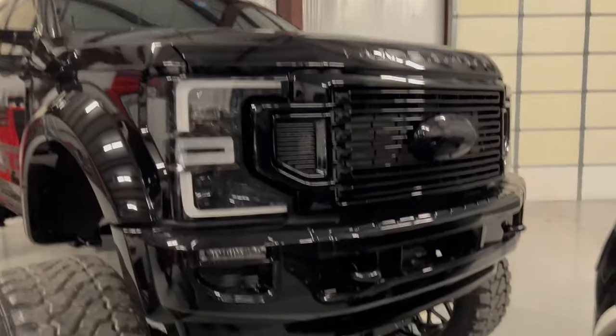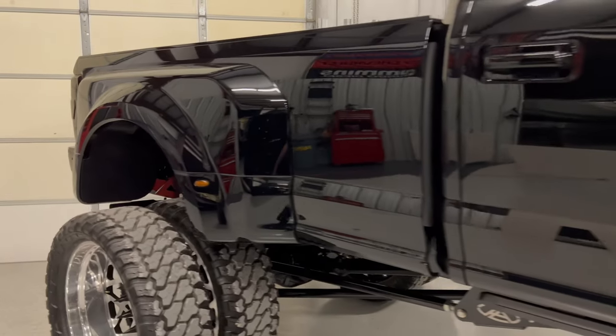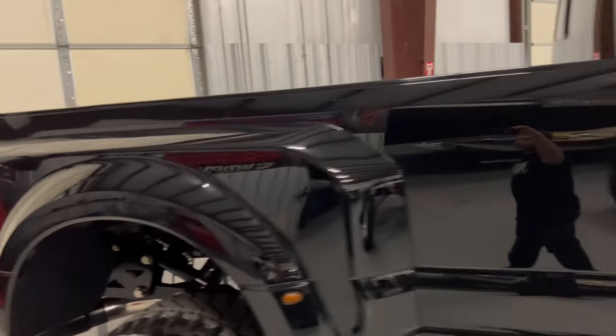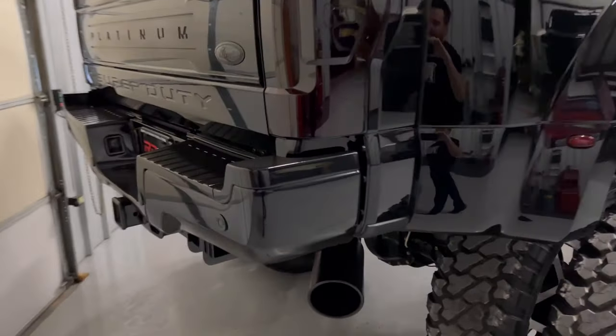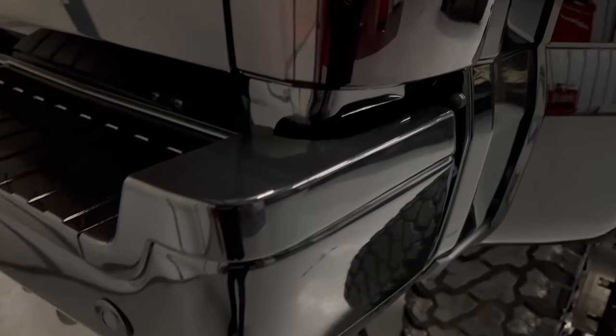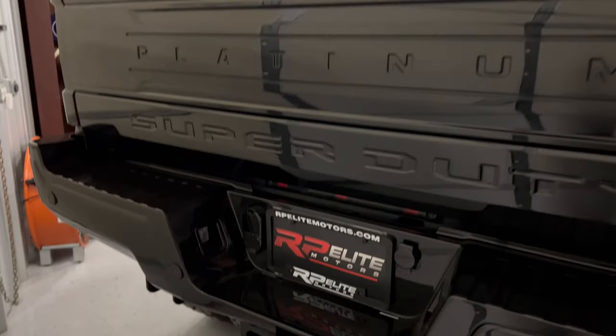Painted headlights, I mean, all plastics, all painted. Antenna, bed caps, I mean, you name it, this truck has gotten painted. Bed caps, here, I'll show you the back. Bumper, I mean, look at the plastics on the bumper. Just completely smooth, no texture, not even a hint of it in the sun.